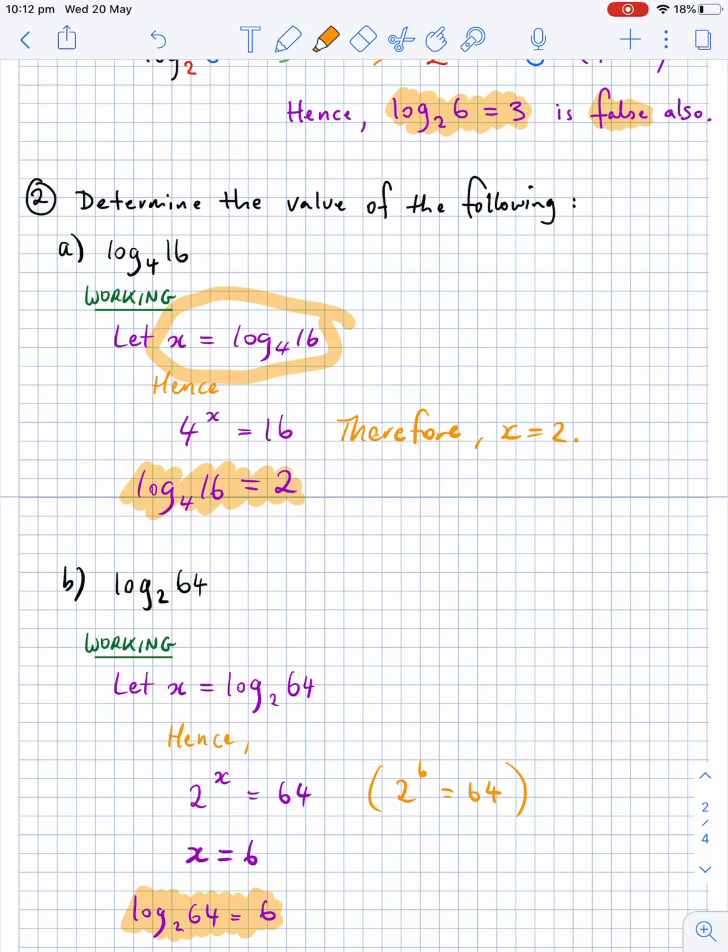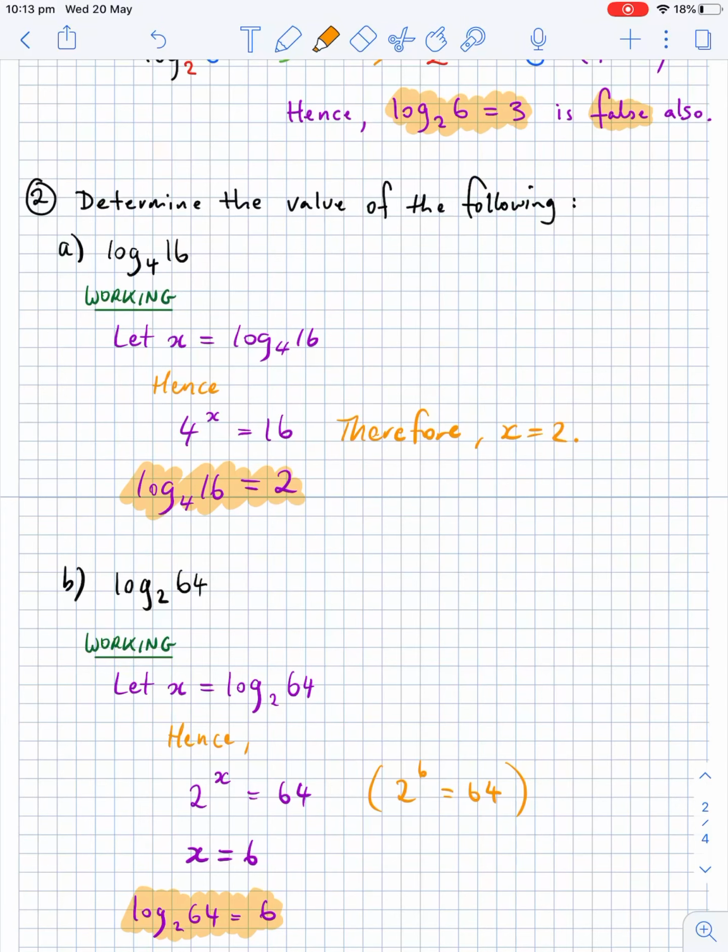Hence, let's switch this equation up into a better form. Our base is 4, so let our base be a 4. The part by itself, x, becomes our power, and the 16 becomes our number by itself. We get an equivalent equation of 4 to the power of x equals 16. Therefore, we can see that our power of x must be a 2, because that will give us a 16. So therefore, our x is equal to 2.